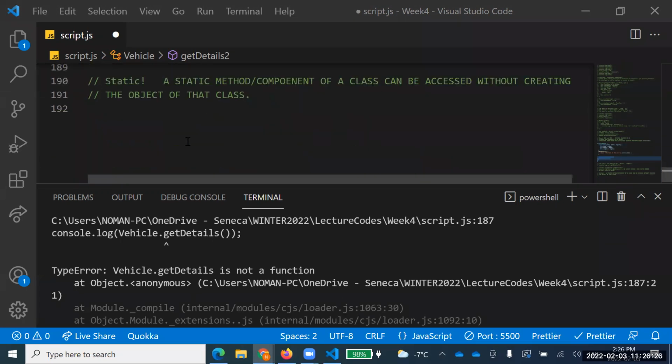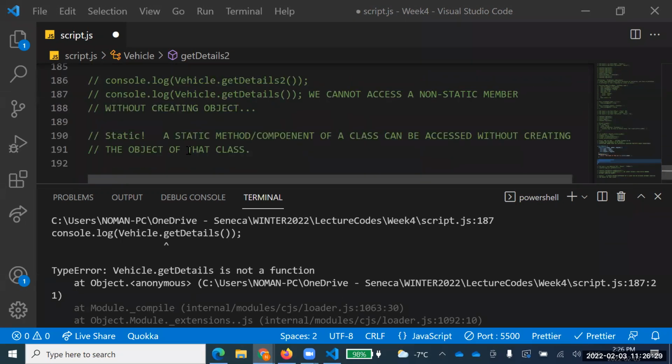Right. So this is another aspect that you have to remember: static aspect, static member. And we'll be talking about this static a lot. We'll be creating a project where I will define a class with static methods, and you'll realize that some of you might be thinking right now, what is the benefit of defining these static methods. Yes, there are benefits, and I'll let you know those benefits when we do that.